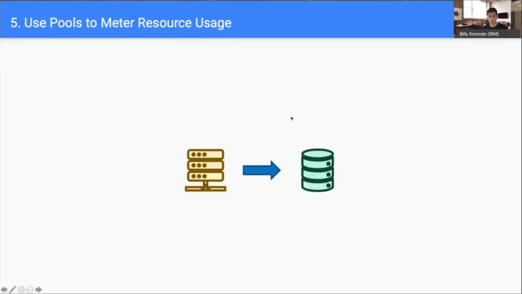But going back to pools to meter resource usage, over time you might find that your database can't take more than 5 or 6 concurrent requests. Instead of sending the 7th request and crashing your database, you can either have that 7th request kicked out until those other 6 requests have finished processing, or you can put it into a queue for some amount of time, like 1 second, 5 seconds, 15 seconds, whatever makes sense, and then try processing again. From there, maybe it's kicked out again and continues waiting a bit longer.